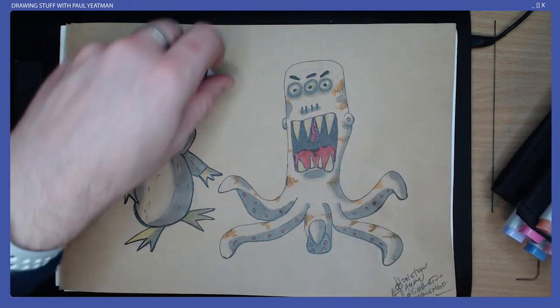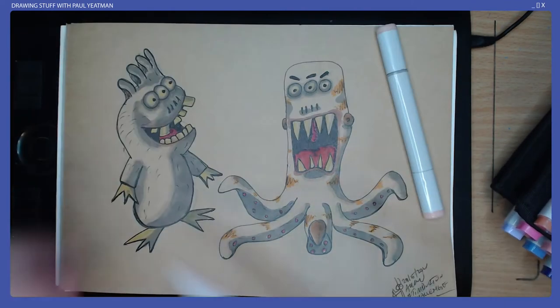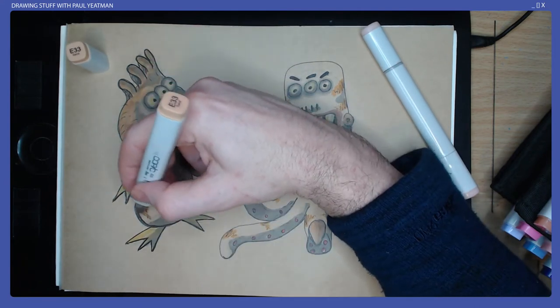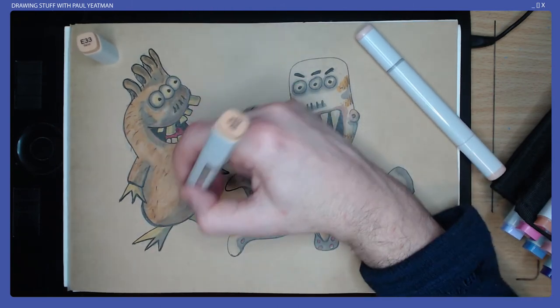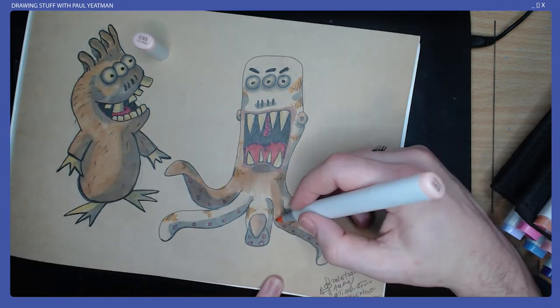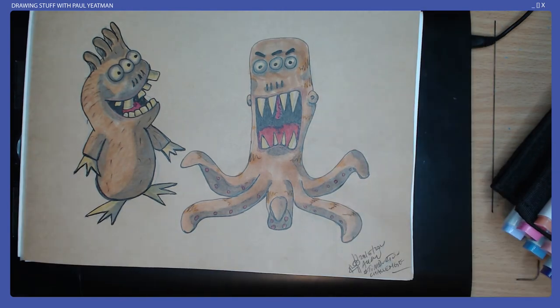For today's drawing, I started with the greys and I used them to indicate just the shadow areas. And then once the shadows were down, I added some colour. Fairly messy, but that's the style we're going for. Following the colour, I added some more shadow in the way of some more greys. And I also improved the colours of the stripes on the octopus because I felt they were a bit washed out.